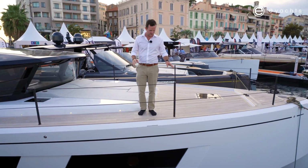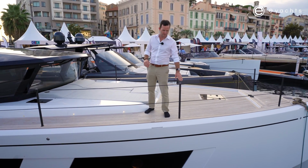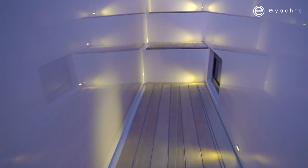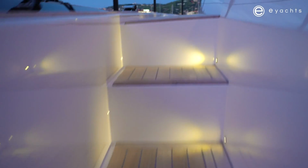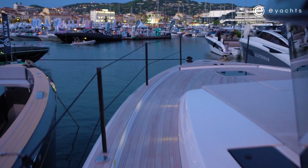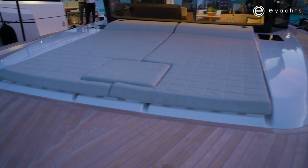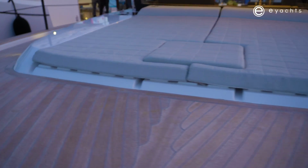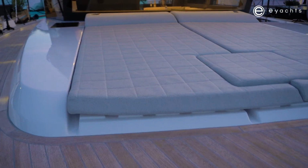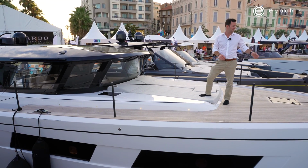As you see, here we've got handrails, all carbon fibre. You don't have to have these up. They're in place here for the show to add a bit of safety and security, but without them in place, you have this beautiful flush deck and flush bow. Really beautifully appointed, obviously the Italian styling, which we all love. Nothing's better than copping a bit of spray, and with our bow lounge up here, there's going to be plenty of that. Plenty of room for 3 or 4 of your friends while having a chat underway or while at anchor.